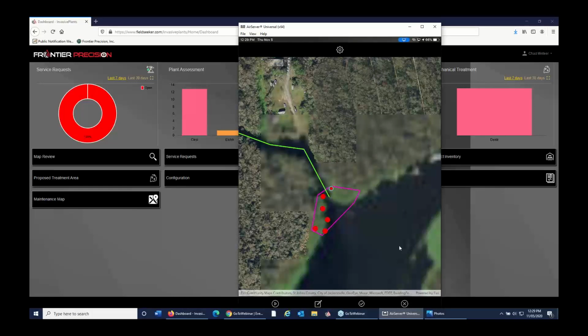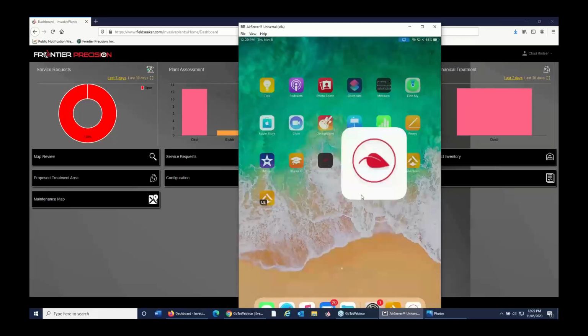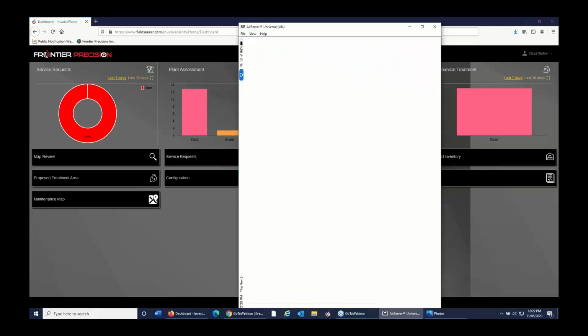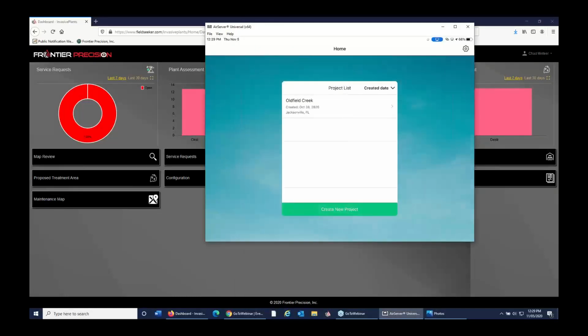define a drone flight using a program like SiteScan for ArcGIS, which works with my FieldSeeker invasive plants data and with my DJI Mavic Pro drone and many others. So using this program, I can define an area survey for an area of concern.